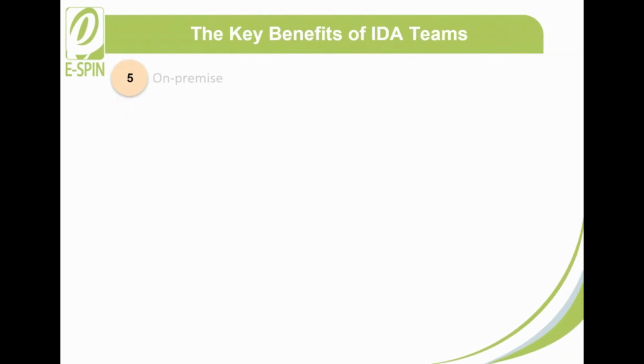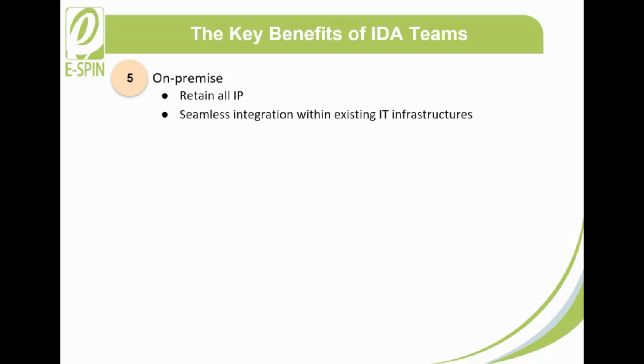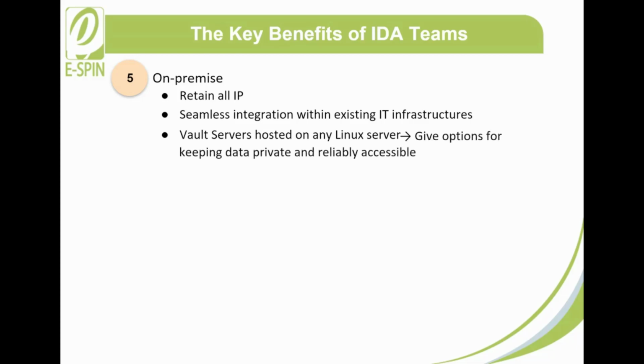5. On-premise. Organizations can retain all of their IP by hosting the IDA Teams server on-premise, allowing it to seamlessly integrate within existing IT infrastructures. Additionally, Vault servers can be hosted on any Linux server, which offers a wide range of options to keep your data private and reliably accessible.